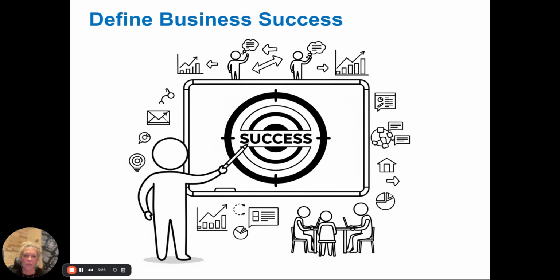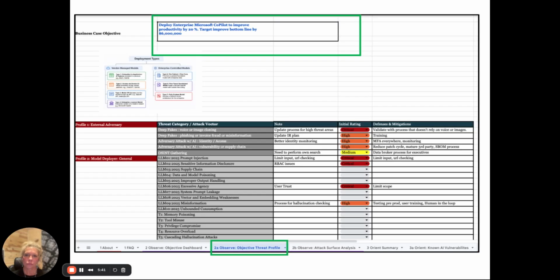We're going to move everything into a different tab to add additional details. But the first point when you start looking at a business problem that you're trying to solve or address within Compass is you want to define what business success is. Like what actually would be good at the end of this project. So in the observe objective threat profile, I'm actually going to put my business case objectives at the very top.